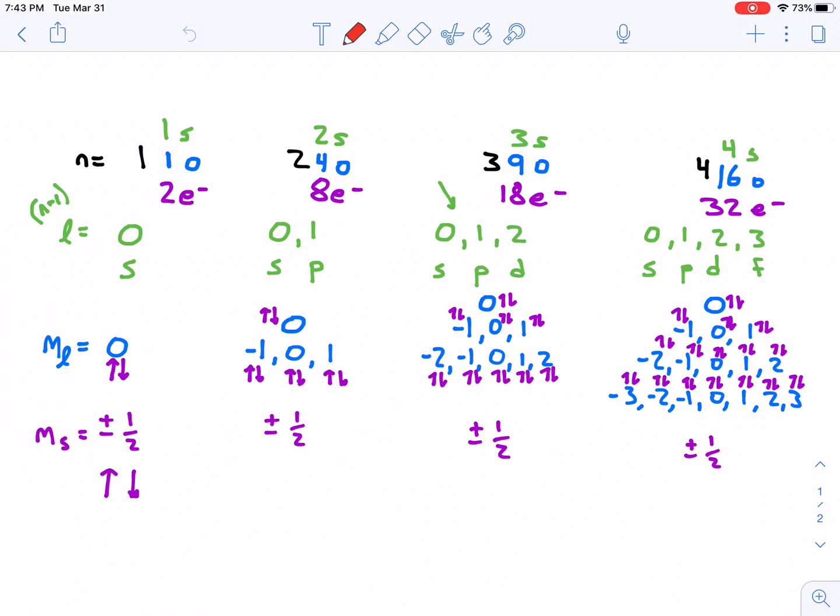Hey everybody, if you've just finished the quantum numbers video, you may have some nightmares about this screen, right? So there's a lot of stuff going on here. But what I'd like you to do is jump in your note guide to page 12, and what you'll find there is our discussion of orbitals.